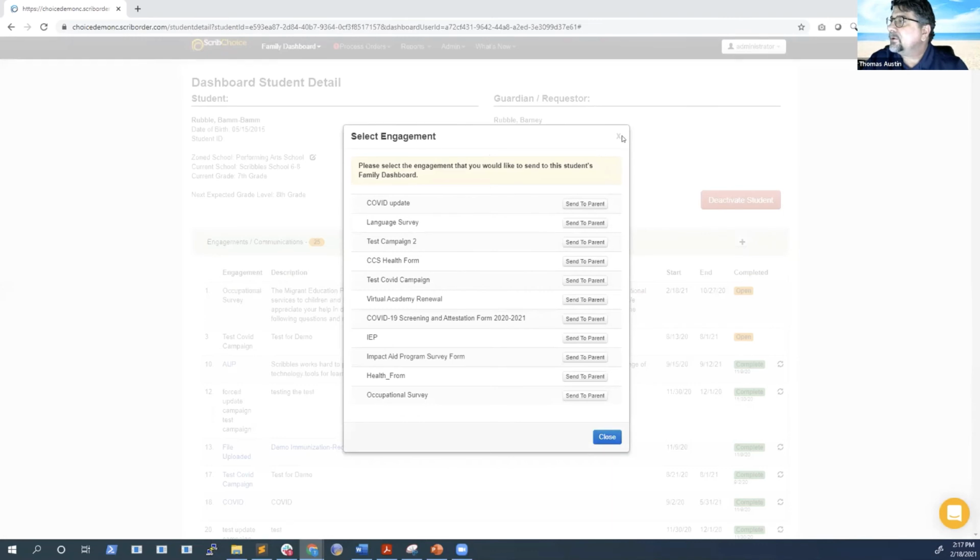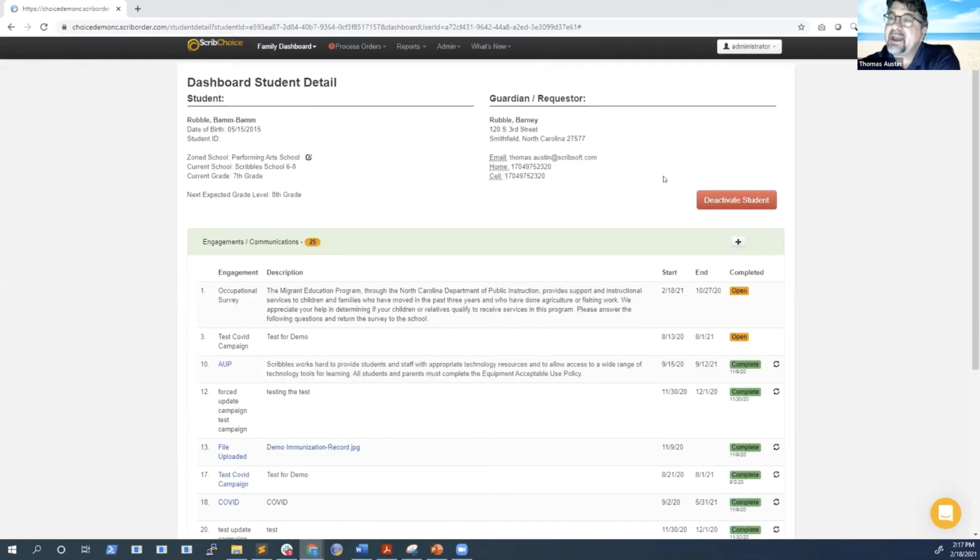And we send the form to the parent for the parent to download or to complete, and then they can submit the form electronically back to the school. So then they actually get that form. Instead of handing a form to the child, and the child goes to mom and dad, and then maybe you get the form back or it ends up in the bottom of a book bag somewhere, you're able to actually maintain that communication with the family by sending that form to the family and their family dashboard.